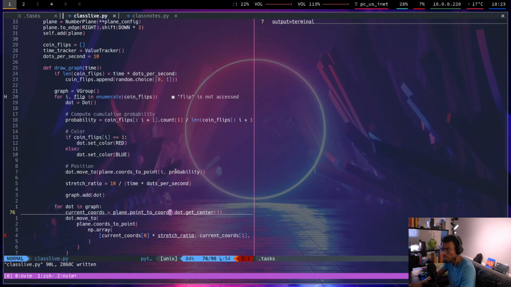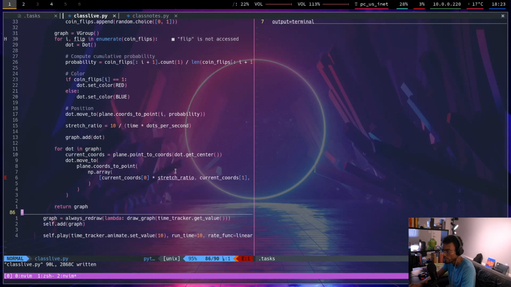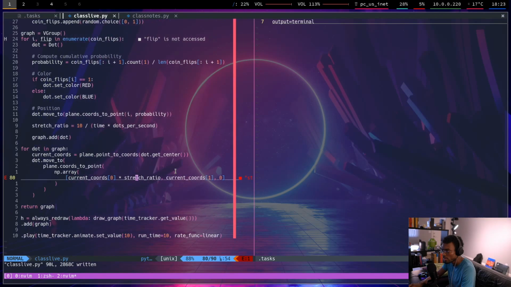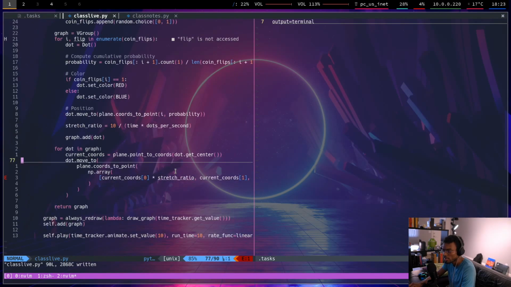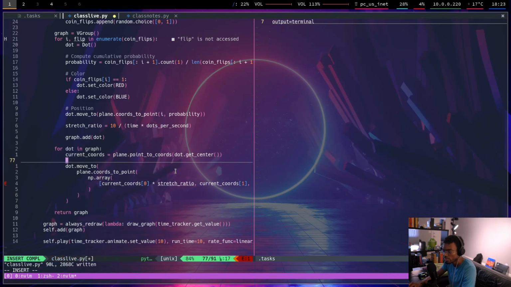I actually ran into something similar to this before. And I think that I was indexing this wrong. So what I'm going to do is just make sure all these data types are the right thing. So this will be the current chords. I'm going to say current x equals current chords at 0.